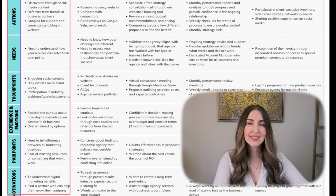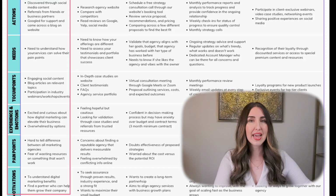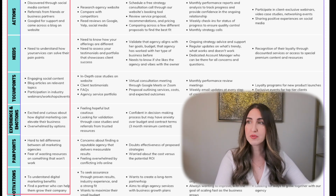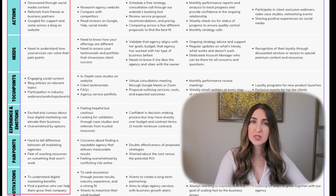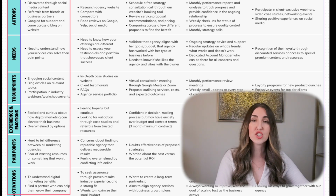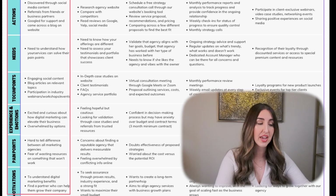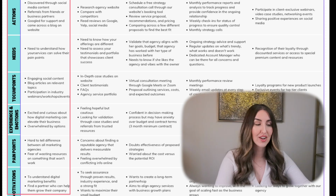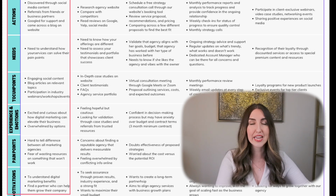So there are 3 ways that Startup Sarah could come across my name. Number 1 is through social media. Number 2 is through referrals, either from friends or from the networking groups that she's a part of. And number 3 is maybe she's Googling some marketing support that she's trying to learn from a podcast or something, and she's trying to read more, and she comes across a blog on my website. I could also add ads in there later on down the road.